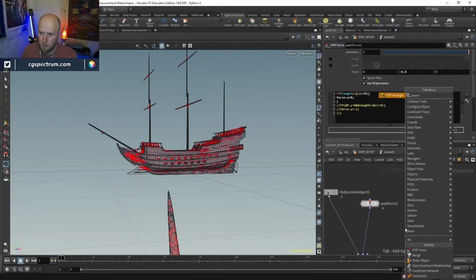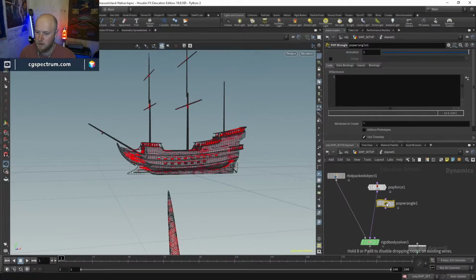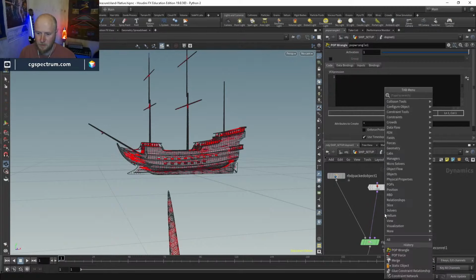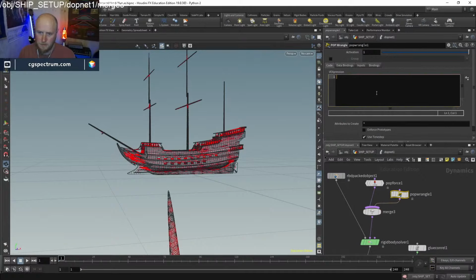So I'm going to put a pop wrangle down, and you can use pops with RBDs because RBDs are essentially points with geometry attached to them. So you can use all the pop forces. I'm going to create a little distance measure here. So I'm going to say @dist equals @P, or v@P, minus 0.